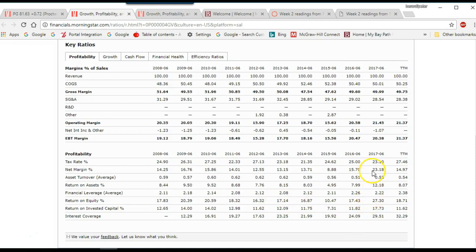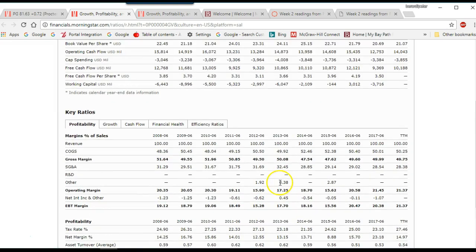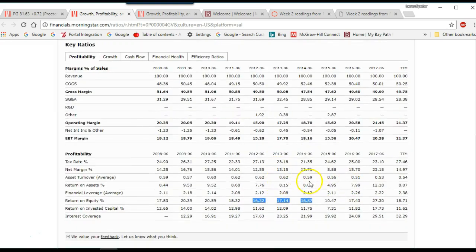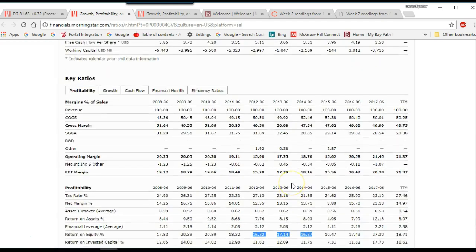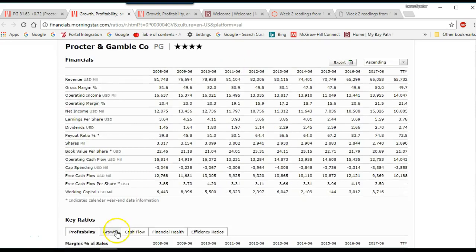They had a good year, and that was driven by, look at the net margin going up. Asset turnover, hardly any change. Equity, hardly any change. So this drove the return on equity. The problem is, as you can see here, Procter & Gamble doesn't really have a history of generating that kind of net income margin. So that's an outlier. You kind of want to look at this area here to see what the average is on return on equity. And it's a healthy return on equity, driven mostly by keeping their margins consistent. So it's almost like a classic boring structure where everything just stays the same and is consistent. So that's basically a good review of return on equity, knowing the different components.